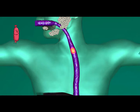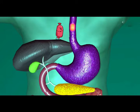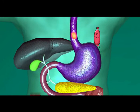In the throat, there is a cartilage flap that is named epiglottis. Epiglottis blocks the entrance of the trachea and prevents the entrance of food particles to the lung. Bolus smoothly slides over the epiglottis and enters the esophagus. Now the particles of the cheeseburger are on the way to the stomach.